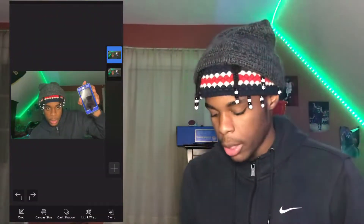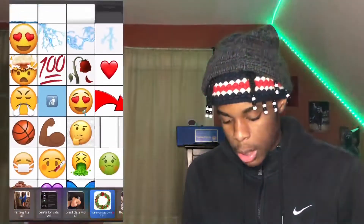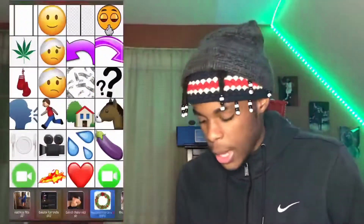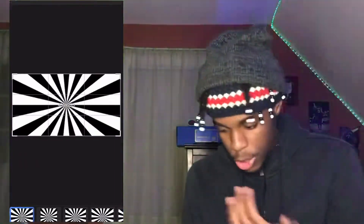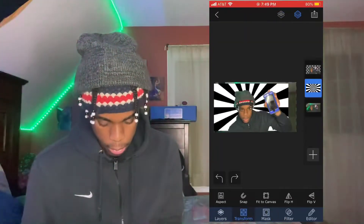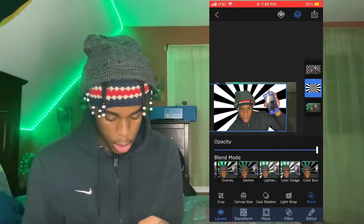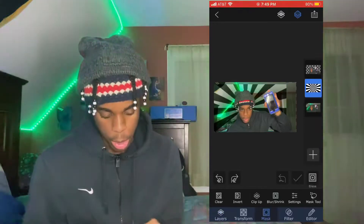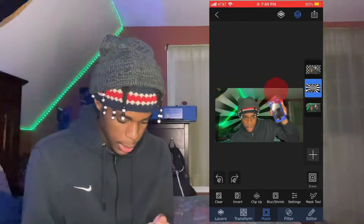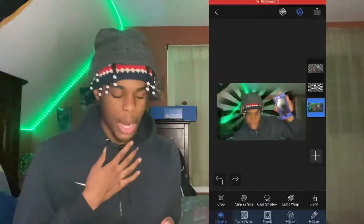After I get the cut-out of the thumbnail, I have a folder dedicated to stuff I add onto my thumbnails — emojis, arrows, fire, anything that makes it pop. My favorite thing to add right now is this element here — I love it, it just makes it pop. Drag it under where you want it to be, then go to Blend, click the Layers tab, and pick Soft Light. Then go to Mask Tool — you see how it makes the background visible so it looks like it's morphing.